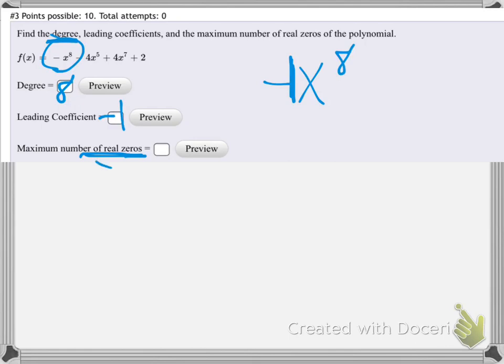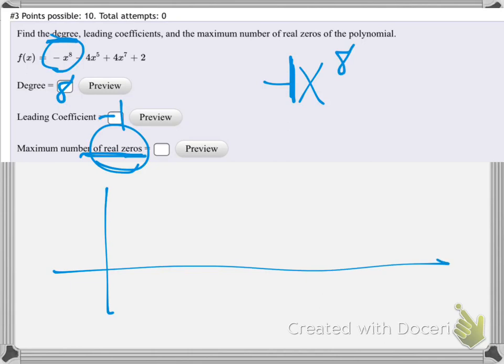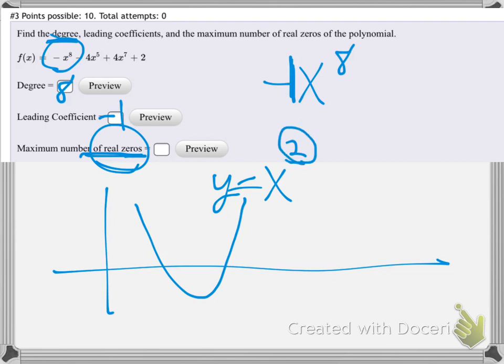Sort of what we're talking about when we say zeros, what we mean is it's a graphing term. And so, if we have y equals x squared, or f of x equals x squared, we have one of these u-looking things, a parabola. So it's x to the 2 power. Here, I'll highlight it. That's cool looking. It's an x to the 2 power, and it can hit the 0 line, the x-axis, exactly 2 times. It can do less than that, but it can't do any more than 2. And so we say the maximum number of zeros is 2 when you have an x to the 2 equation.